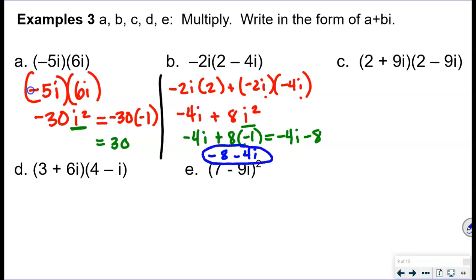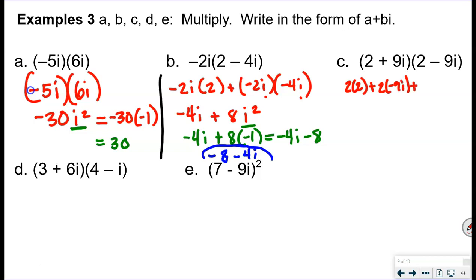So there's your answer. Actually, I'm going to fix it so you guys can see, because we're not going to see this down here, but y'all get the drift, okay? It's 8. Okay. So next one. This one, again, you can use FOIL or the box method. So I'm going to use FOIL. So first times first, again, is 2 times 2. I'm going to do the outside, which is 2 times -9i.